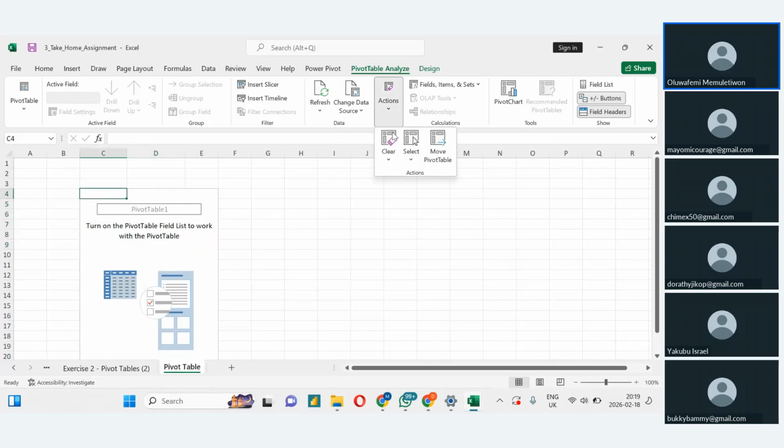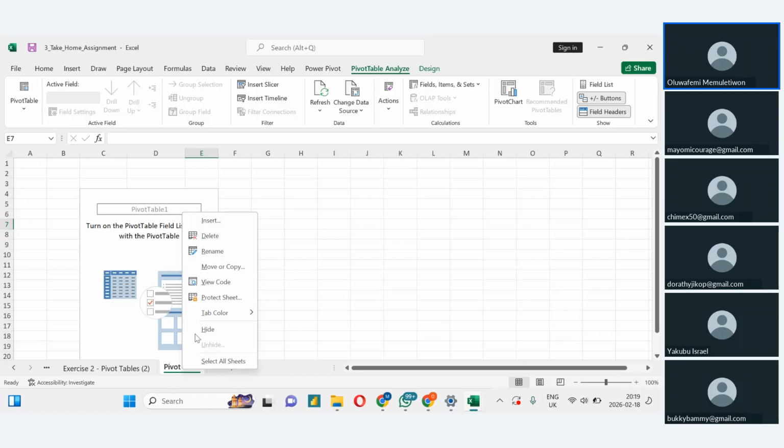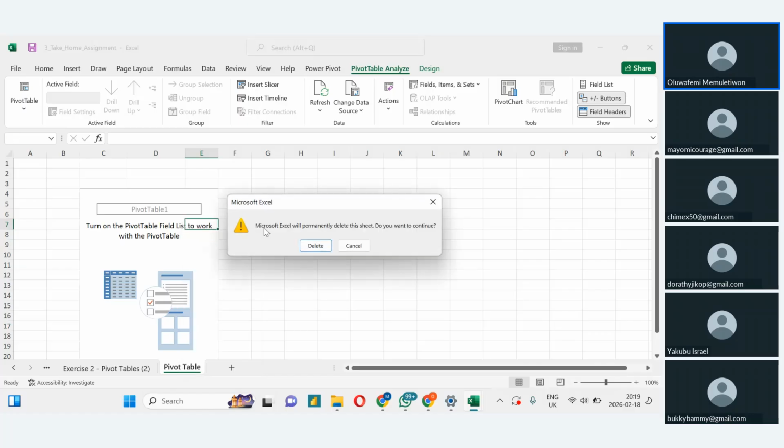Let's see if I can delete this pivot table. You know what? Let me delete this worksheet. So we do it once again.